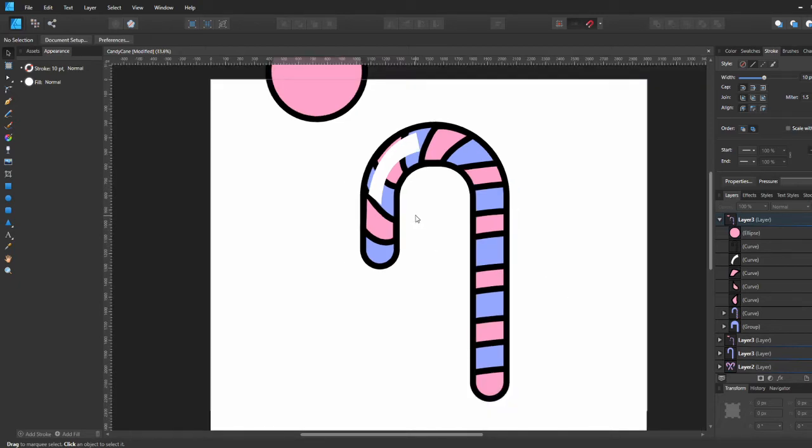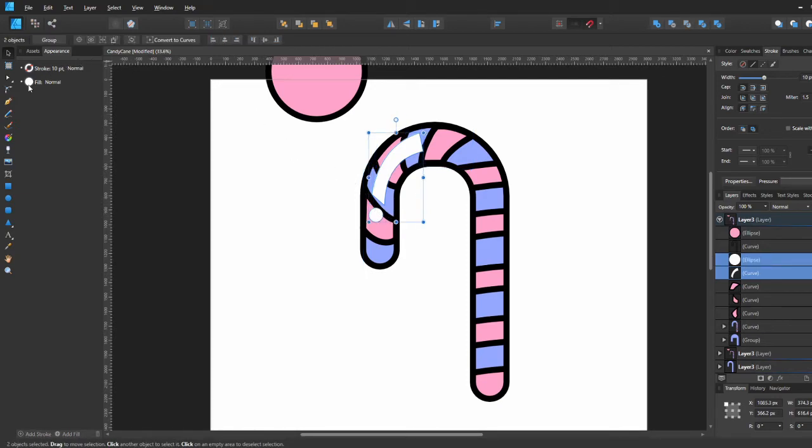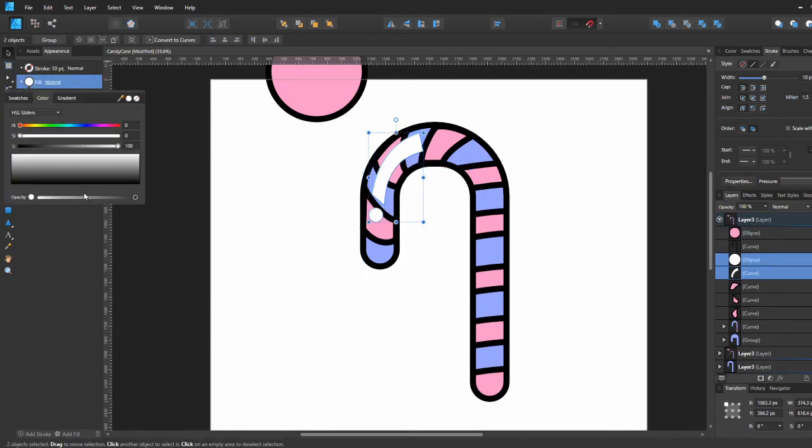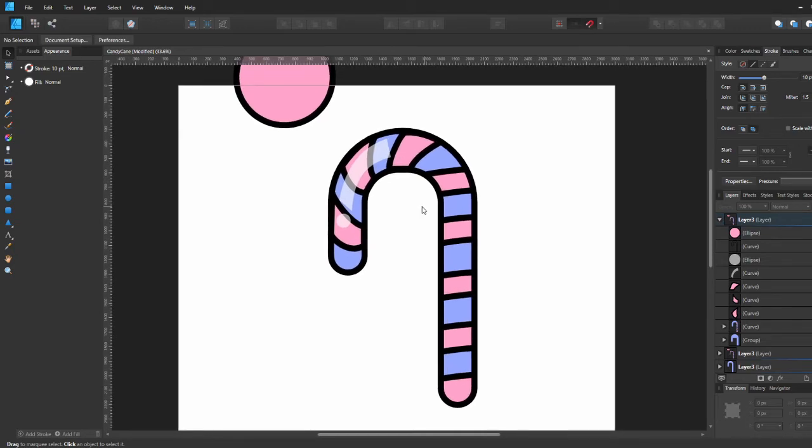So now we're just gonna grab our circle, make it like this big, and put it right underneath it as well. We'll bump this over a little bit. Boom, boom, boom, boom. And there's our candy cane highlight. So now we're gonna lower the opacity of this a little bit like that. And now we got a highlight for the candy cane. It's gonna be a little bit more harsh actually, because the light's right above it.